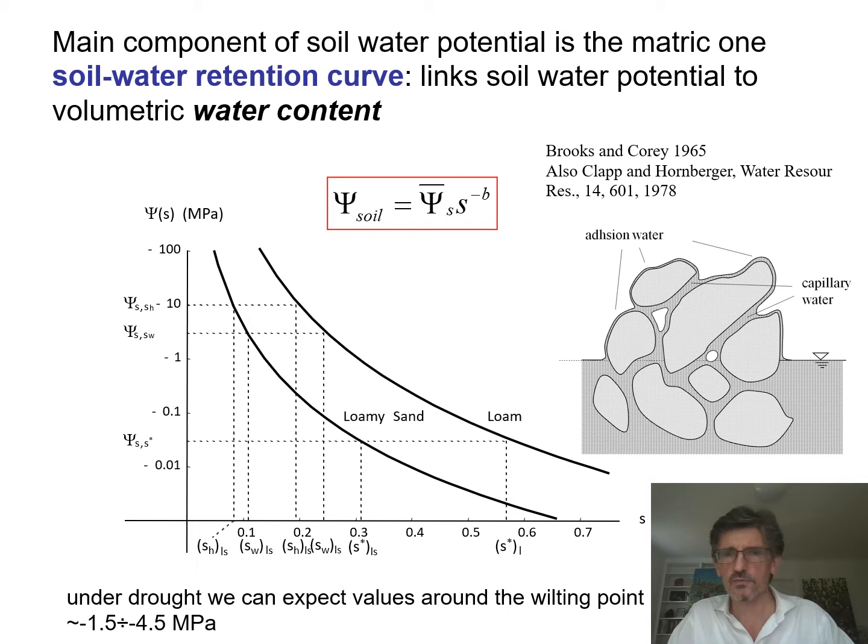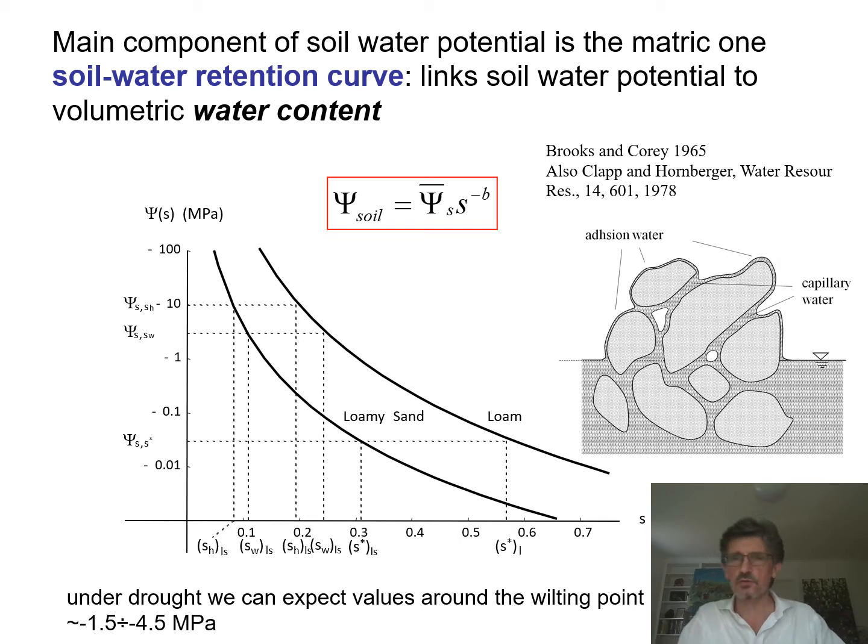and drier soils. So let's take a typical soil, a loam or a loamy sand. This is a coarser soil, this is a finer soil. We will define them in a moment. And what we see is that if the soil water content is reduced, then the matric potential goes down. This is plotted with a minus sign in front. You can see that there is a minus here, and it's in a logarithmic scale. So it drops really, really fast. And as the soil gets drier, the matric potential gets more and more negative.